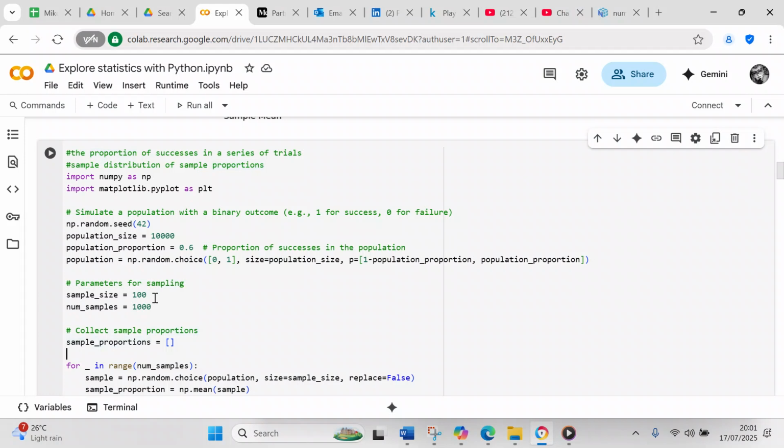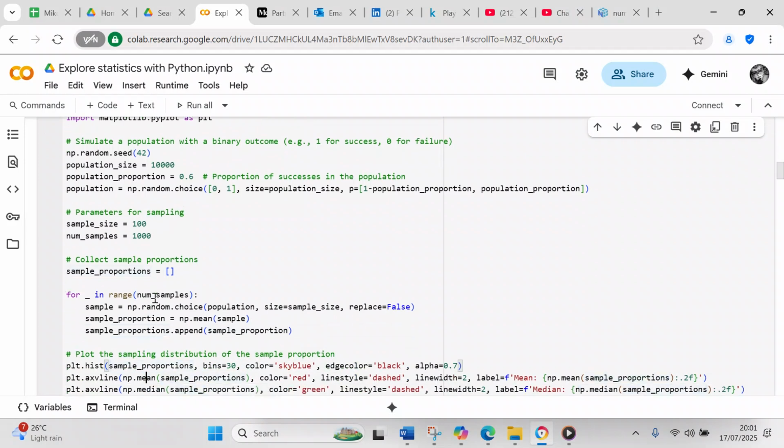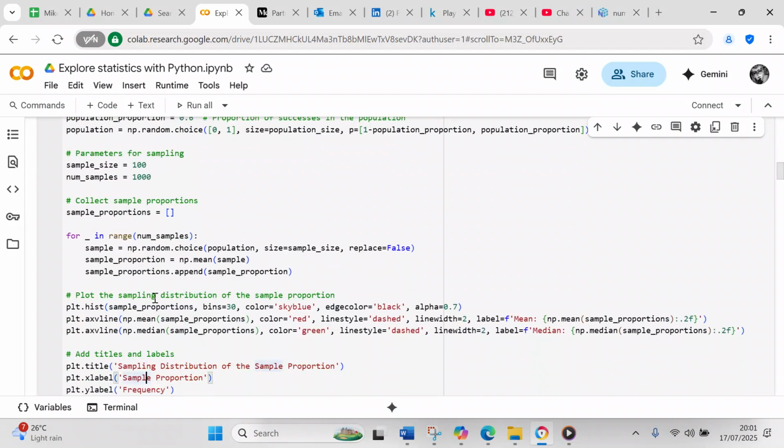We're going to collect the sample proportions by defining sample proportions, which is an empty list. Then we're going to have a for loop: for underscore in range num samples, that's 1,000.